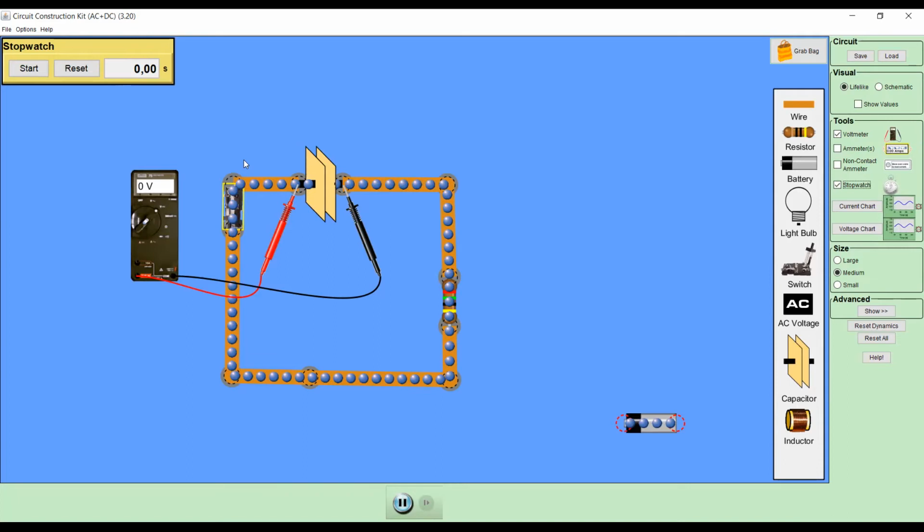I will show you how to do this. So let's go back to the charging process again. Open the switch again. I will put the battery back into the circuit so that I can make the charging circuit.